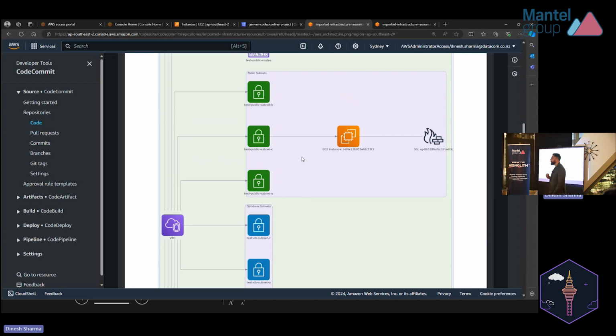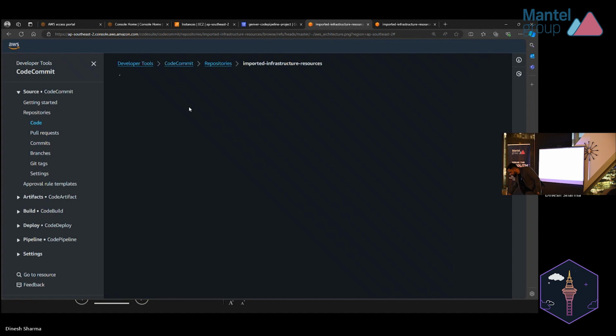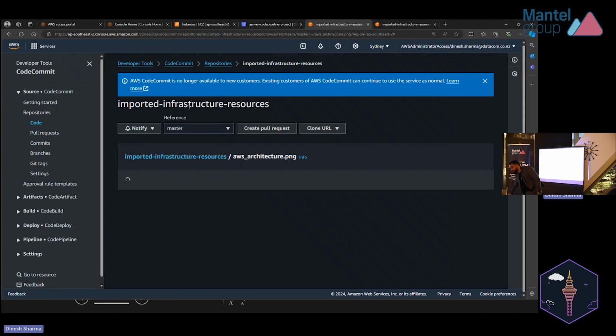And what it means is, by now, the architecture diagram should be updated and I should have code ready for my 5th EC2 instance, right? So let's see, I'm going to refresh it and hopefully, and don't blame me if it's not there, I'll just blame the technology.